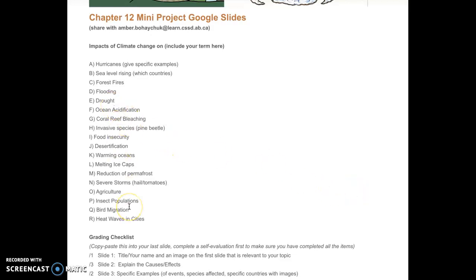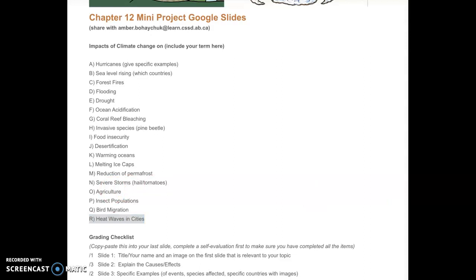But that's fine. If everybody's really interested in ocean acidification, which we mentioned briefly, or maybe you want to talk about forest fires because maybe you're from Fort McMurray and you live through it, or how the insect populations change because you're really interested in bugs, or how it's really hot in the summer and you have to sleep with a cold cloth on your forehead, you can choose whichever theme you want. You don't have to do all of them. You only pick one.